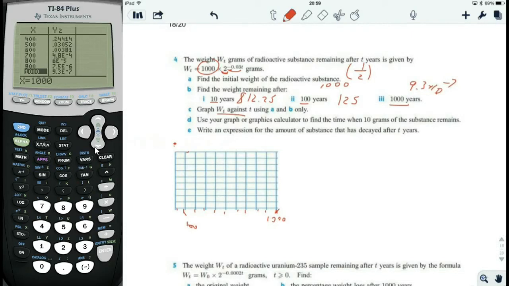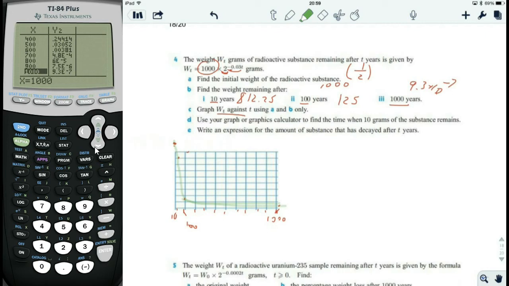Should be here. That would be 1,000. 800 would be at x equals 10, which is right there. Okay, and we're going to put that right there. And then 100 years, it will be 100 comma 125. Wow, it's already dropped down to here. And then 1,000 would be basically 0. So now if we were going to graph this, we can see that it just drops very sharply. Okay, and that's a terrible picture. Okay, that's a little bit better.